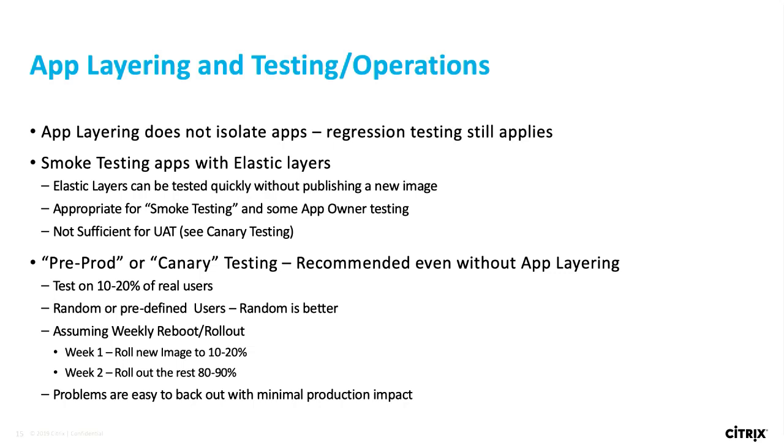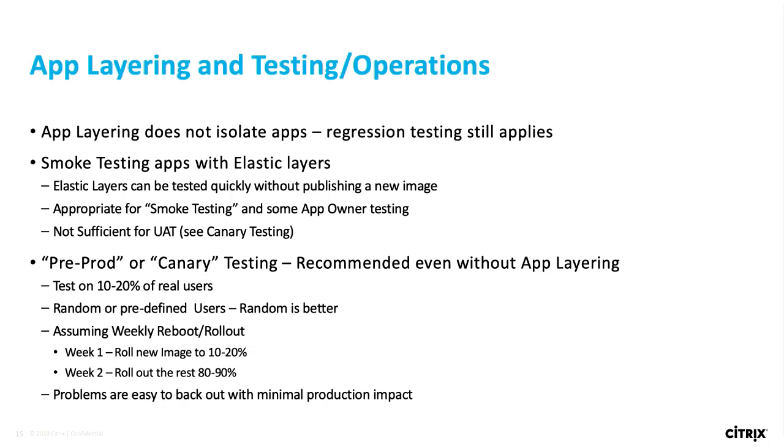One thing you can do is test as an elastic layer, right? That makes it easier. You don't have to push up an image and do all that stuff. You just have to assign the elastic layer to testers and say, go test it. It's only good for smoke testing unless you're using elastic layers. You still need to, if you're gonna include that in an image, as your next test, publish it as an image, have the app owners test it. App owners don't always test so well either, right?